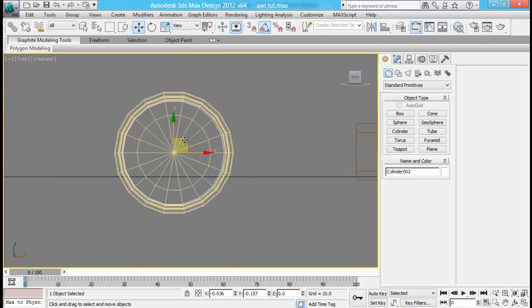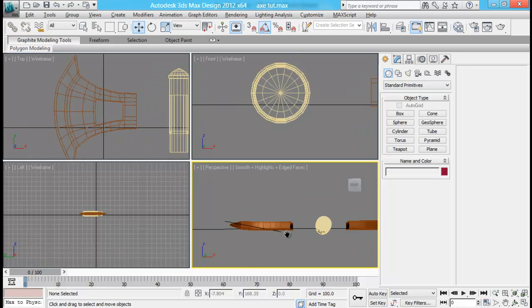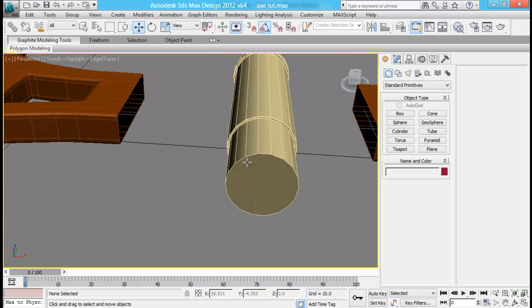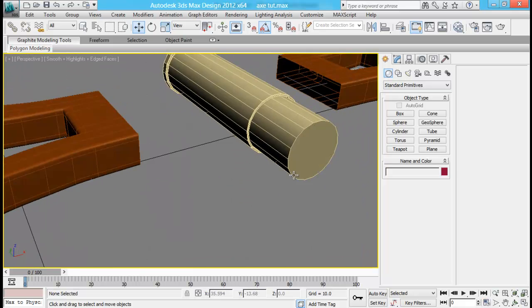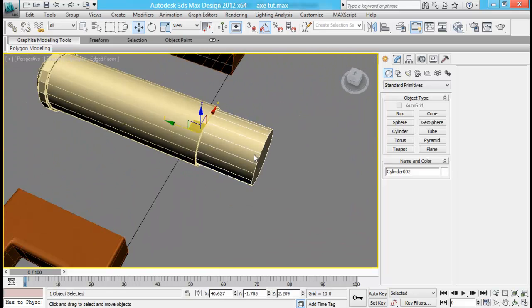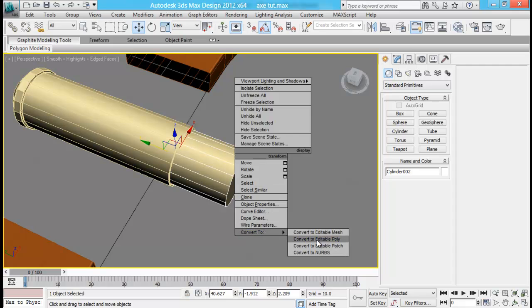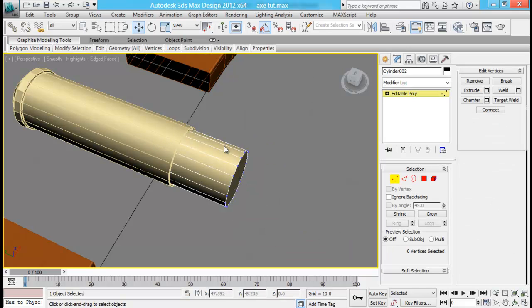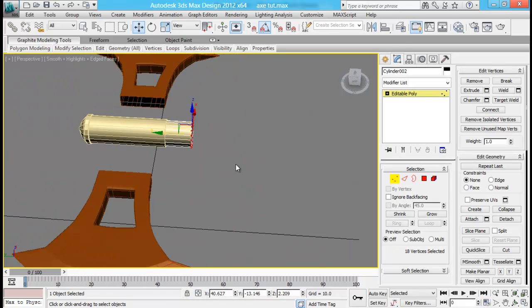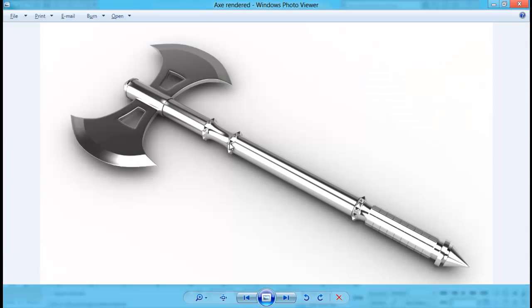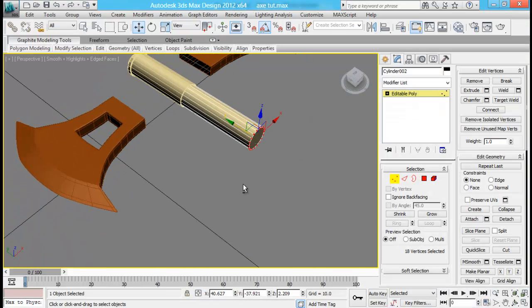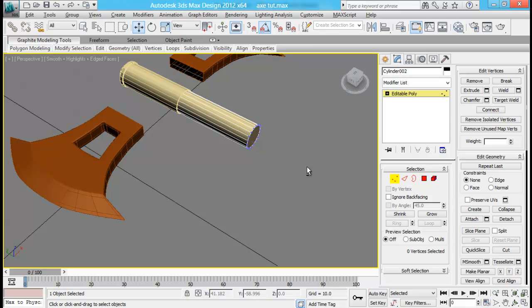Right about here. I think size is pretty much good. That looks quite nice. So let me now just increase its size and convert to editable poly. I think that one will be fine.